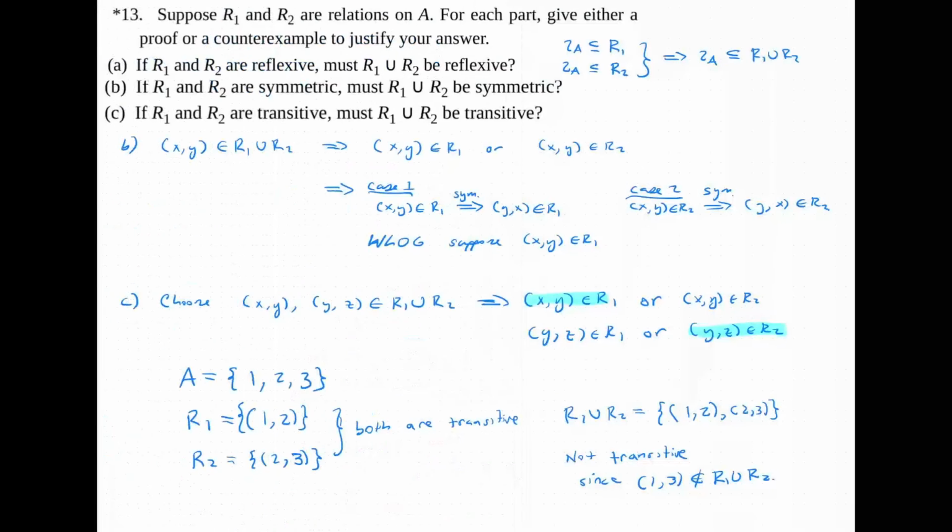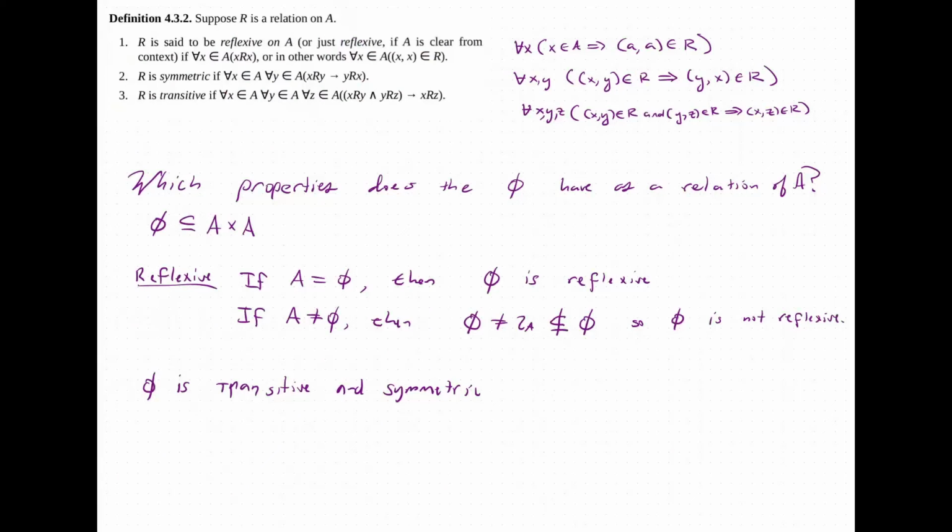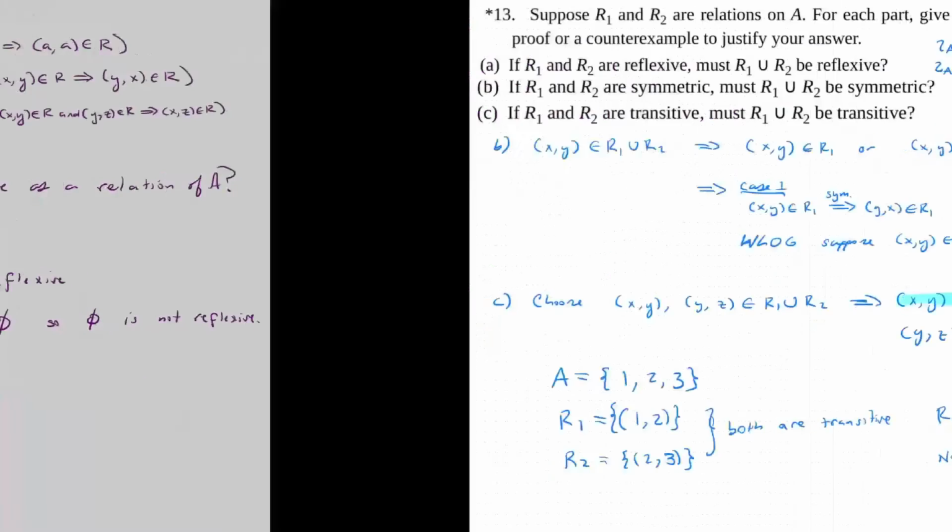So the next exercise we're going to consider is 18. So here we have R and S are transitive relations on A. And we want to show that if S composed R is a subset of R composed S, then R composed S is transitive. And the way we are going to go about this is by taking our elements in the composition of R and S so we can apply the definition. So as a reminder, to show that something is transitive, we want to choose two elements, (x, y) and (y, z) in that relation, and show that (x, z) is in that relation.